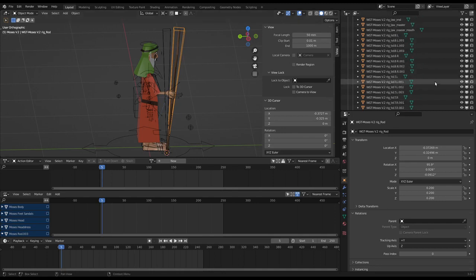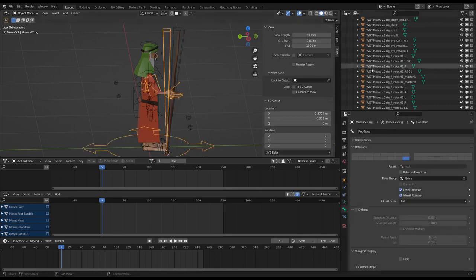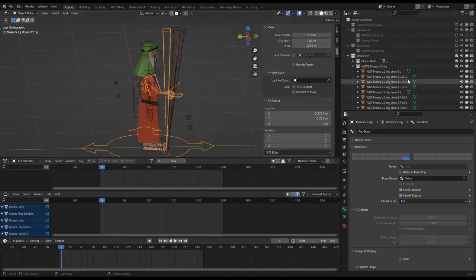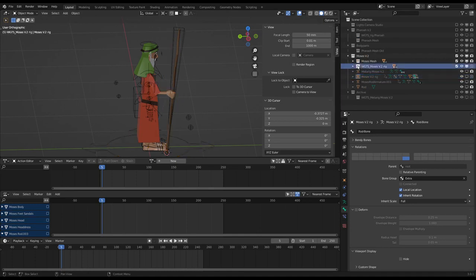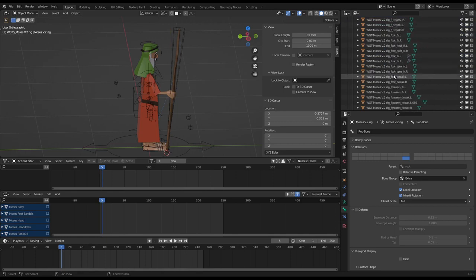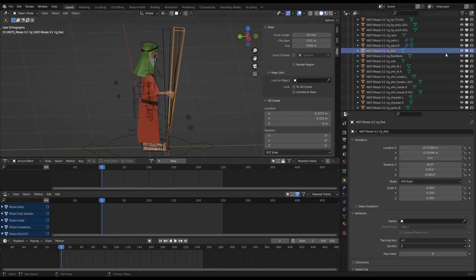Let's see. Okay, so let's move this one. First I have to turn off my rig. So turn off the rig. See this one?